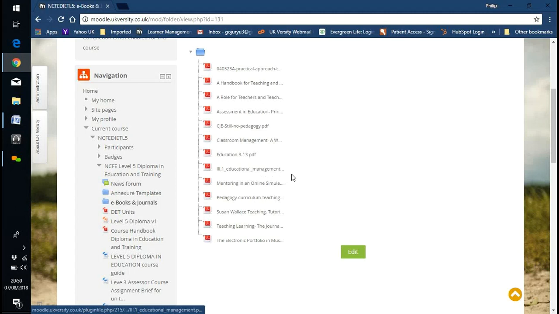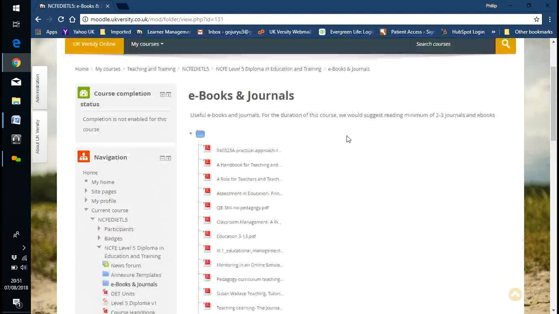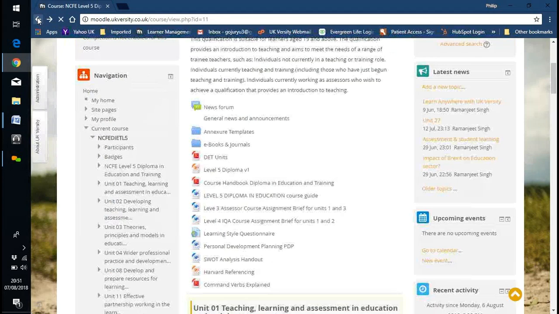Classroom management, education management, mentoring in an online situation, pedagogy, curriculum, teaching, Susan Wallace, teaching and learning, the journal, the electronic portfolio, in music actually, that one is. So there's a whole host of stuff you can actually jump into on here as well, should you need it, just to give you ideas.